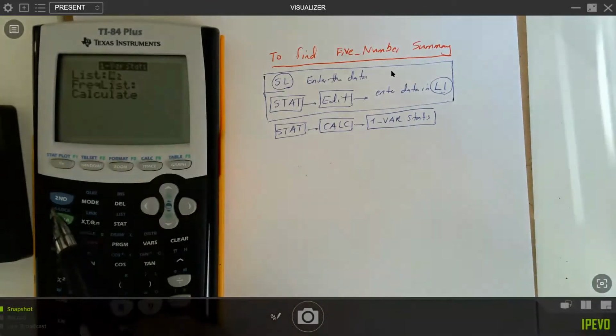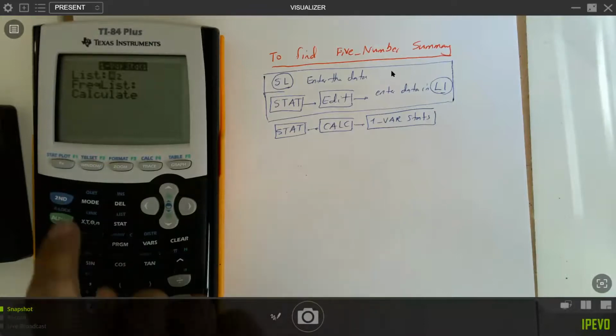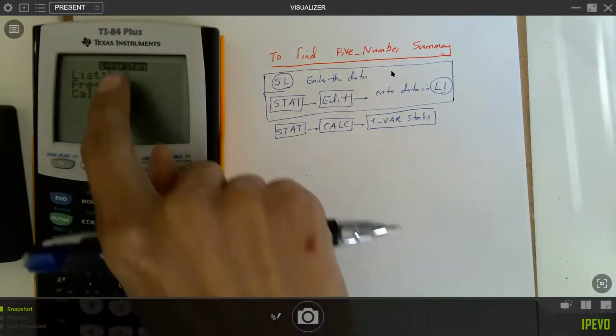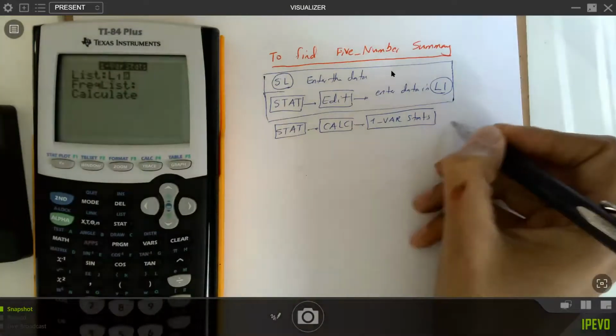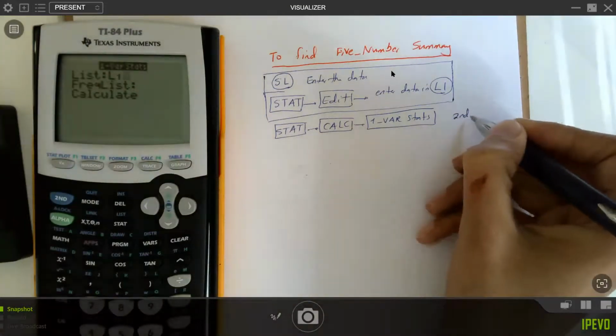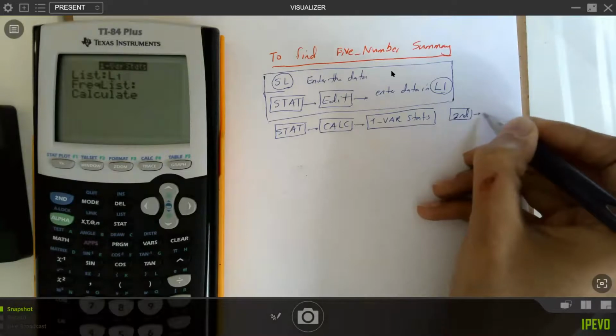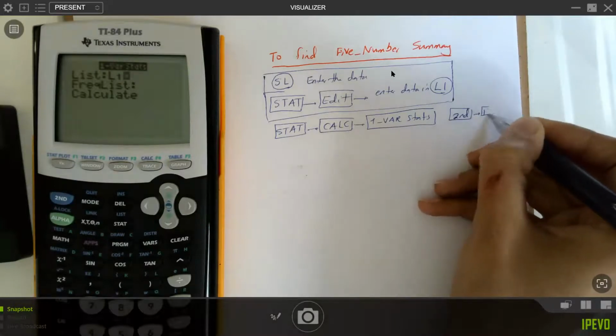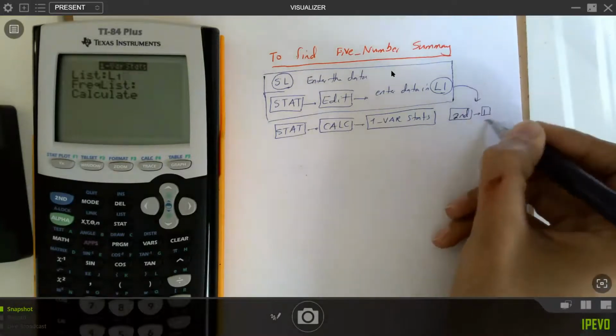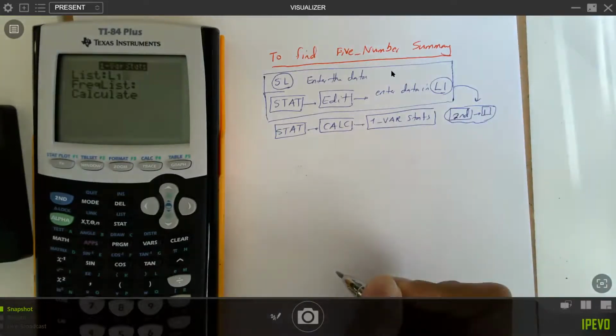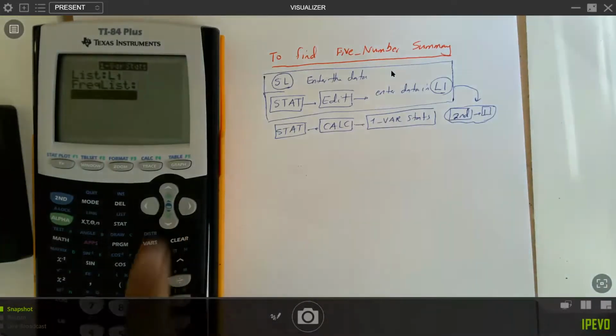So you're going to hit second, 1 to get to L1. Okay, so let us go to calculate.